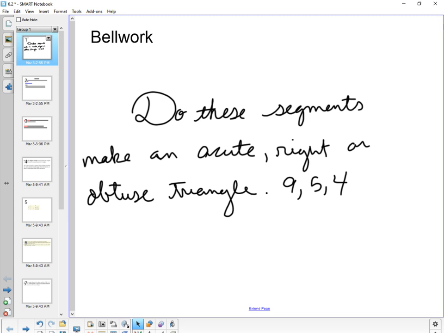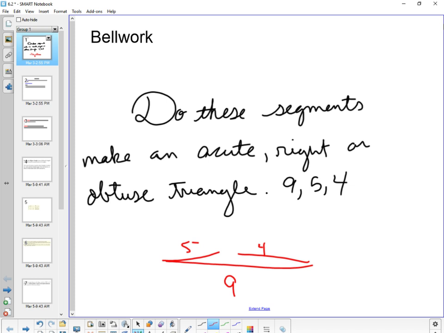Then there's the Pythagorean inequality, where if a squared plus b squared, a and b being the smallest of the two, is greater than the longest one squared, then you would have what's called an obtuse triangle. And if it's smaller than, you would have an acute triangle. But in this case, we don't even have to go that far. If my longest side is 9 units, and I have one that is 5 and the other that is 4, don't 5 and 4 add up to 9? Yeah. That means that they would close on top of each other, making just another line.